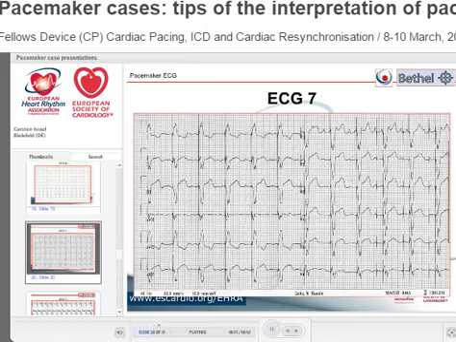So first of all, it looks like a perfectly normal ECG, and you may wonder why I show it to you. Remember, this is troubleshooting. So some say systematically the underlying rhythm is atrial fibrillation. Wonderful. Okay. But that is not yet a pacemaker malfunction. What is the pacemaker malfunction?